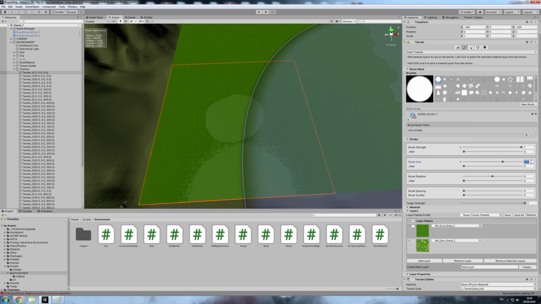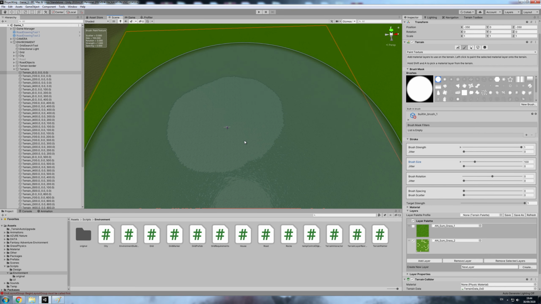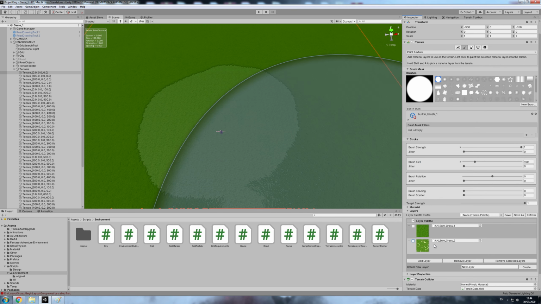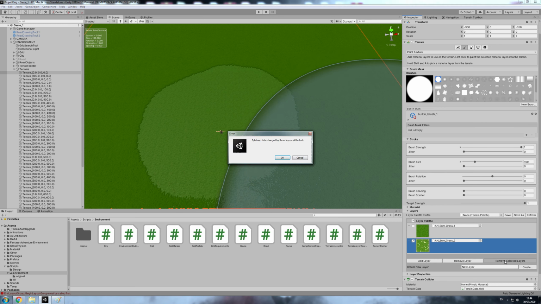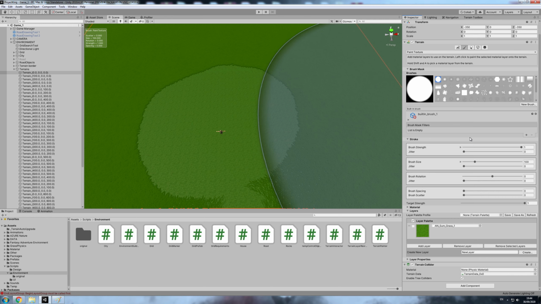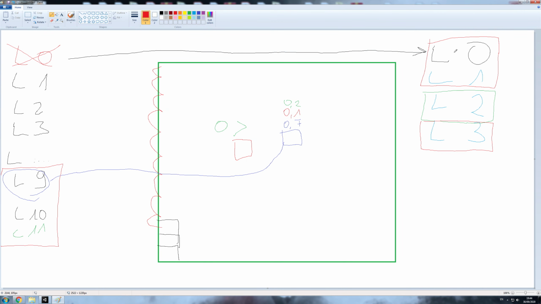Rotation back, size is a bit too much, so 100 is more than enough. So yeah, cool. And I have this flower thing, but I'll treat that one, flower and grass layers, as one.